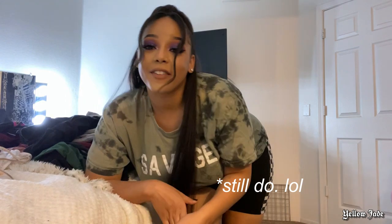Okay, so my dilemma right now has been to find exactly what I'm gonna wear during this, because to be 100% honest, I have not bought new clothes for at least almost a year, because I started gaining so much weight where I was like, I'm gonna live in big t-shirts and leggings. But now I'm feeling more confident, so that's why I have been having so much fun doing these at-home photo shoots.